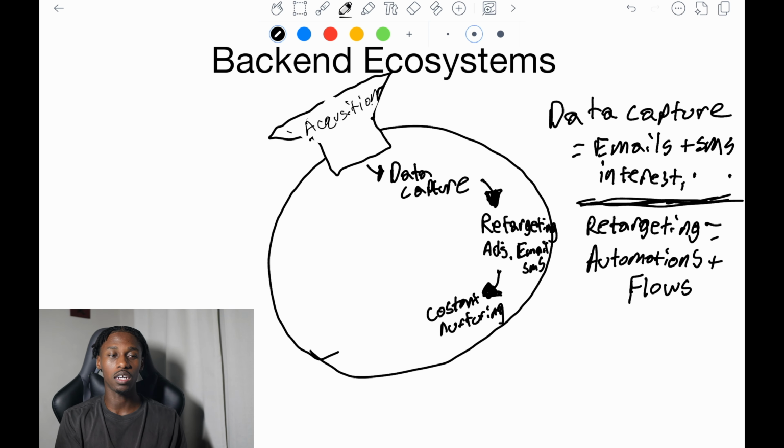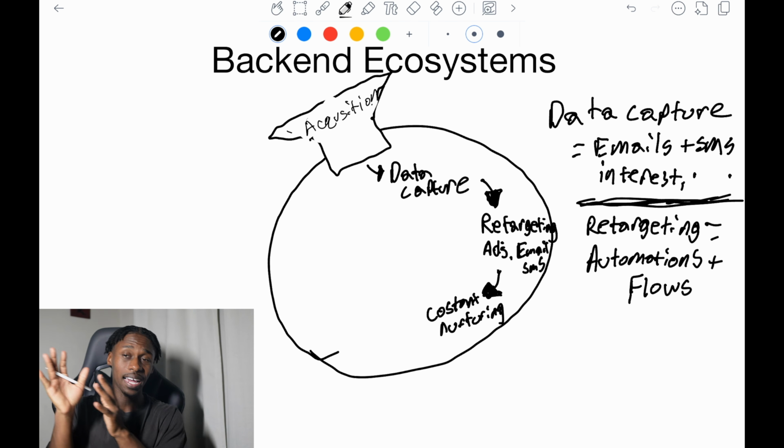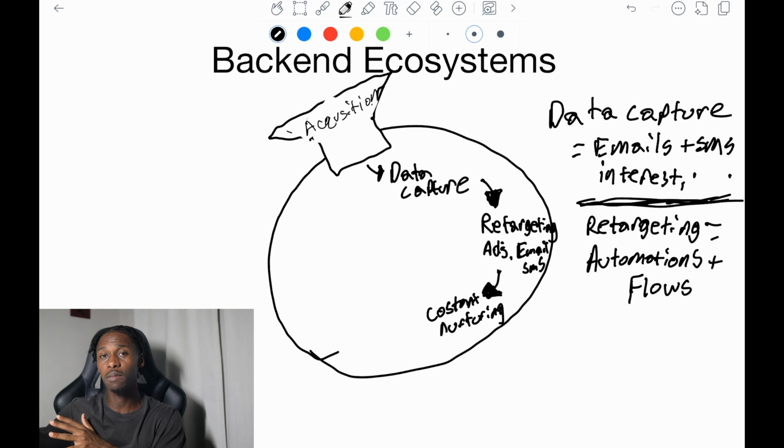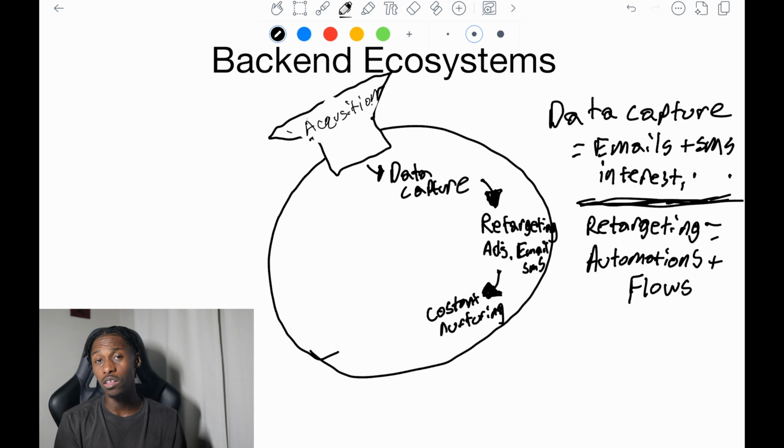We're not just building a drop shipping store that's here today and gone tomorrow. We're building a brand, either A, to pass down to our kids, or one day sell to an M&A company or sell to someone else. We're building a brand that lasts with or without you and or the people that work for it currently right now. You can just pass it over into another hand. But in order to do that, not diving into operations because I'm not an operations head, we do that by building loyalty. And we build loyalty by training the audience.